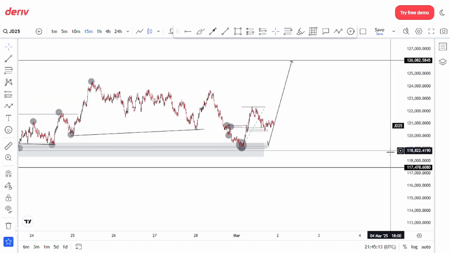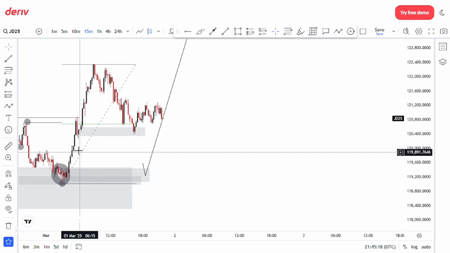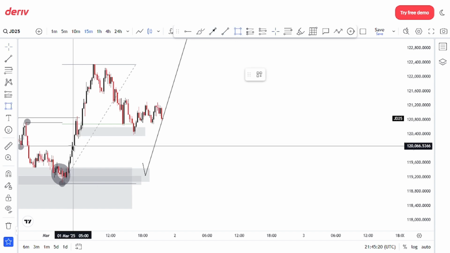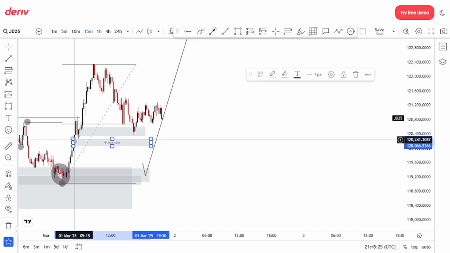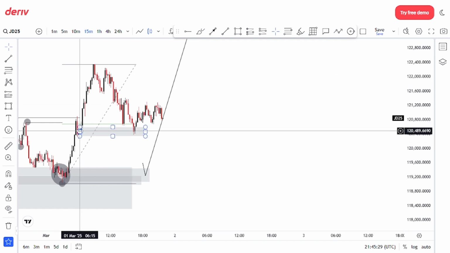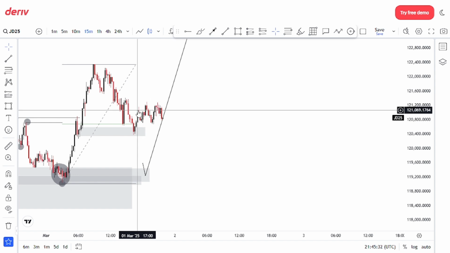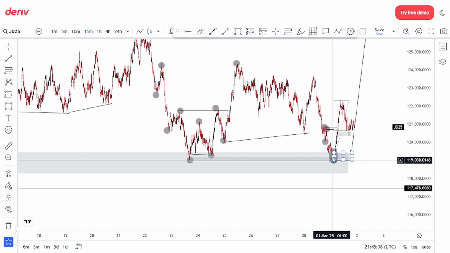Just because this is good price action around here, since we tapped into this indecision candle, but also we still have this area of imbalance here, which seems to have been filled. Yeah, it was filled, and we tapped into this area, then we pushed up. So it can be a continuation pushing up, and we're just expecting something that's not going to happen, and it's still okay, guys. If you take losses, you take losses in the market. It happens. There's no way that you can avoid a loss.